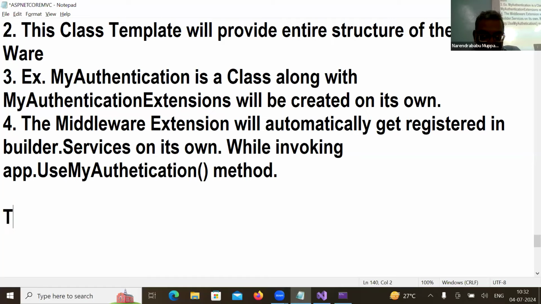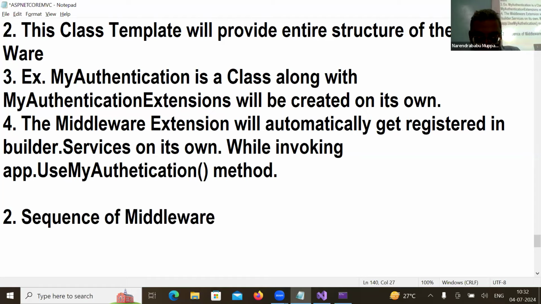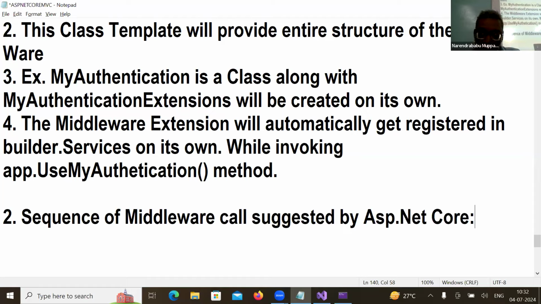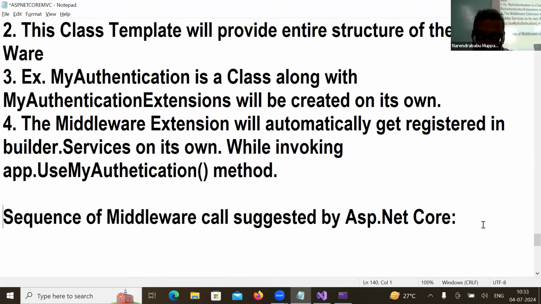Now, there is one more. The second topic today is the sequence of middleware components, as suggested by ASP.NET Core. This is most important for you to understand because this is the framework people are giving.